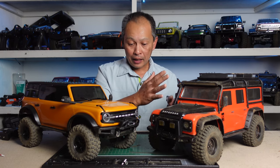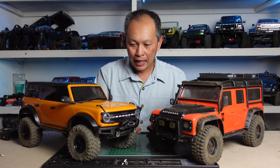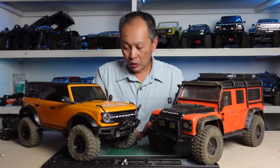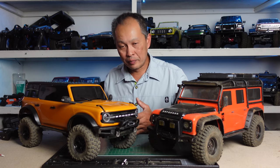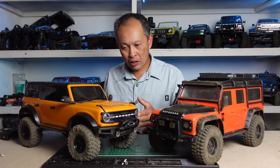But now, based on this platform, they put out this new vehicle based on one of the most exciting real cars today. It's a golden age of cars, I think, especially SUVs and trucks. The 2021 Ford Bronco. And they really based it off this platform. It is the same wheelbase, 12.8 inches. Most RC crawlers are 12.3, so it's a little bit longer.